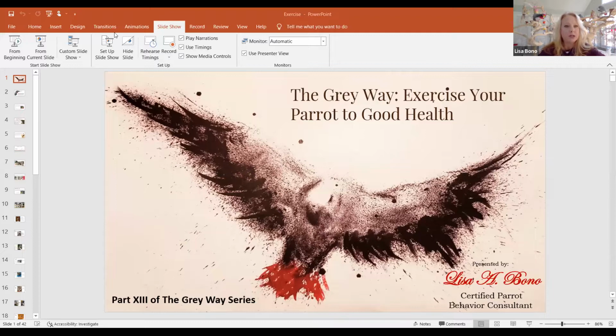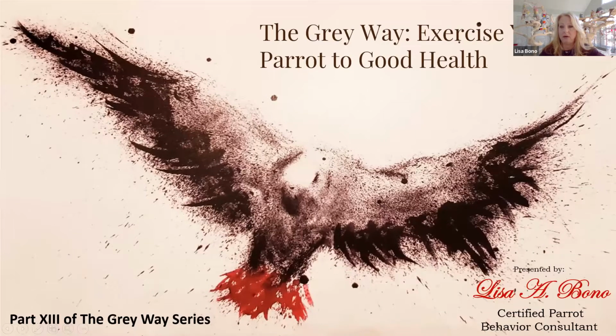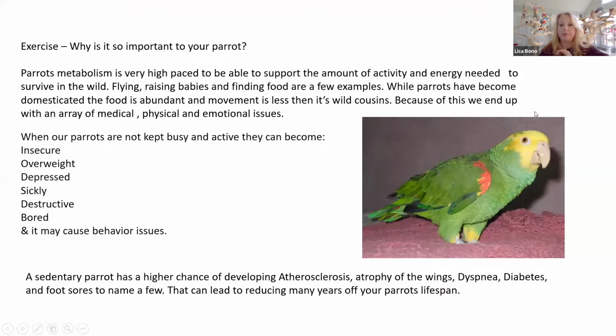Okay, so what I did behind me, you'll see all my birds, and they have a lot of stuff that they're playing with and foraging for and keeping busy behind me. With your view, when you're able to watch the presentation, sometimes you can have the speakers bigger or smaller depending on how you have it set. So if anybody's watching behind me and has a split screen, you'll have to let me know if these guys are foraging behind me and what they are doing. So we are going to start out.